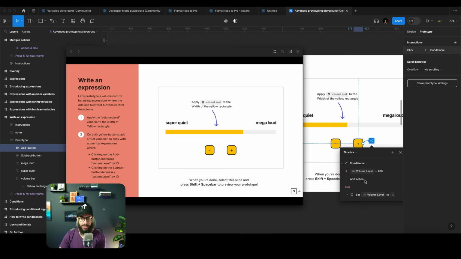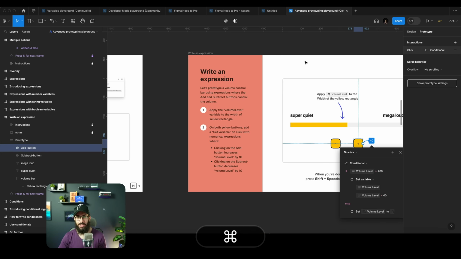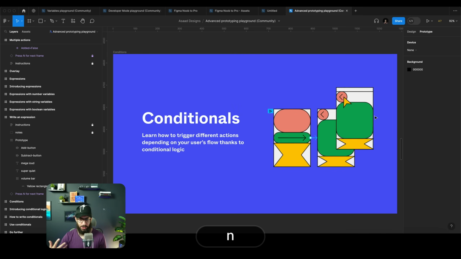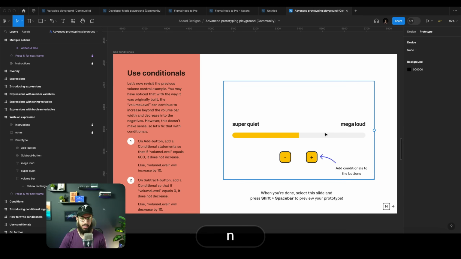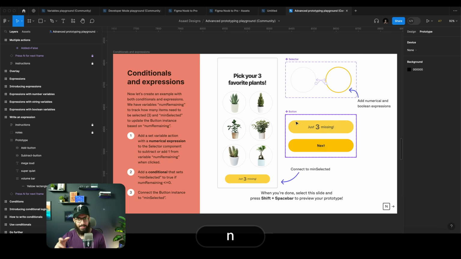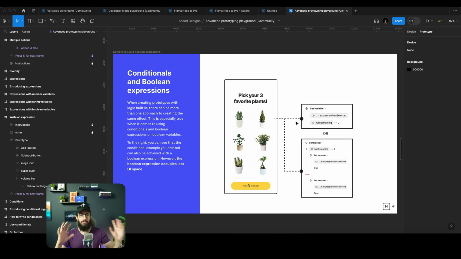I can't really go ahead and do that. But I can also say that if it reaches, let's say, 400 pixels or something, I want the volume level to start decreasing, even on the press of the plus button. So as you can see, now it's decreasing as soon as it reaches 400, and it increases when it's below 400. So pretty weird stuff that I'm doing to help you understand these things. And similarly, we can do the same thing here. Pretty simple. I've already explained this conditional thing to you, and you can play around with this file.